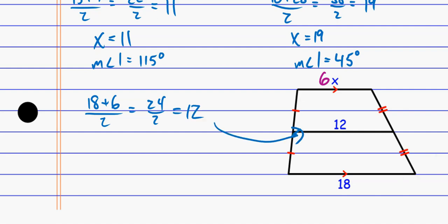And so again, if the value in there is the average, it means it's the value in the middle, which means the value in the middle has to be the same distance from each of these guys. So if it's six to get to one of them, it's six to get to the other one.